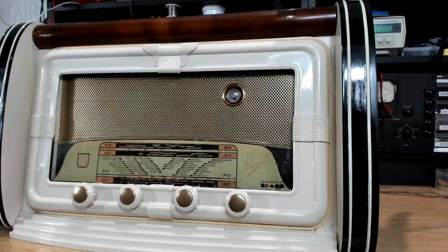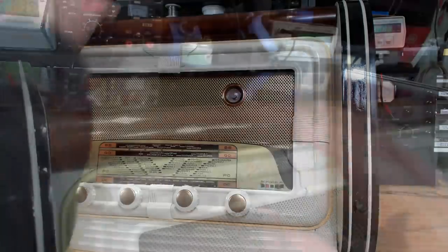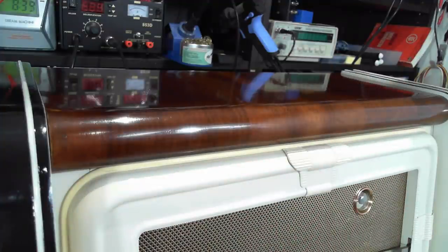Well, it works all right, and it actually sounds quite good. It's got a good sound, this radio. There's a fair bit of noise it's picking up from something in here. I'm not sure what it is at the moment. I mean, there was a lot of work went into this one, and I'm not sure whether it was worth the effort or not. So I managed to refinish the timbers all right. They came up nice, and the borer holes are all covered up now.